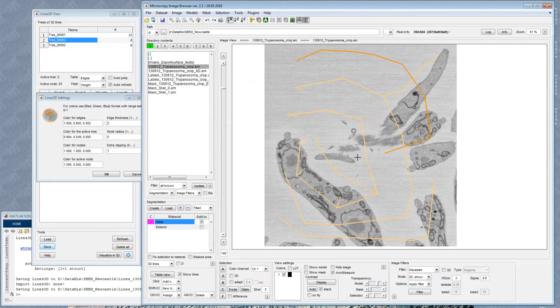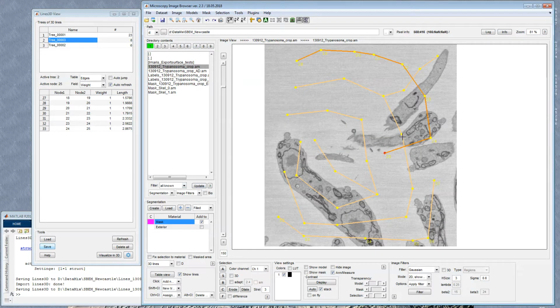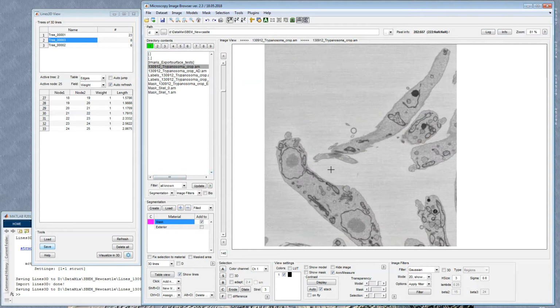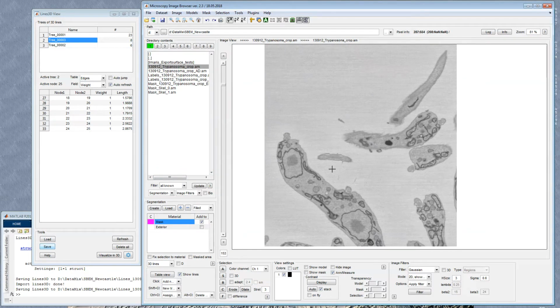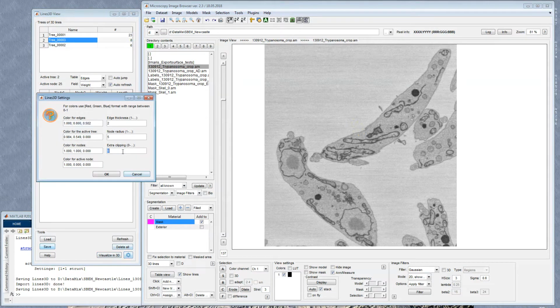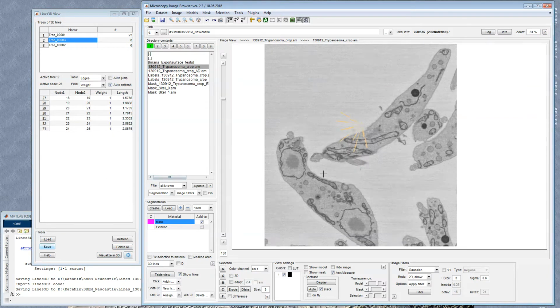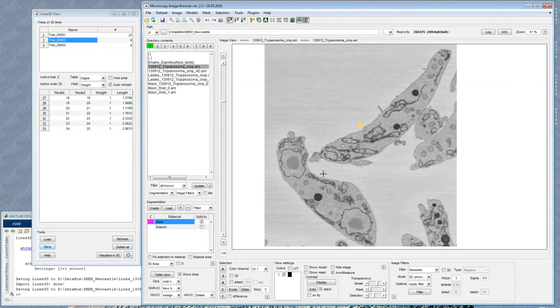For example, now they are shown on two slices, but if I put 0 here, then they will be shown only on the slice where they belong, which is alright, but it's sometimes difficult to see when the actual lines are going somewhere in 3D space. They look like small dots, and it's easier to see them if these parameters are slightly bigger. Then we'll see them as lines that are going somewhere.